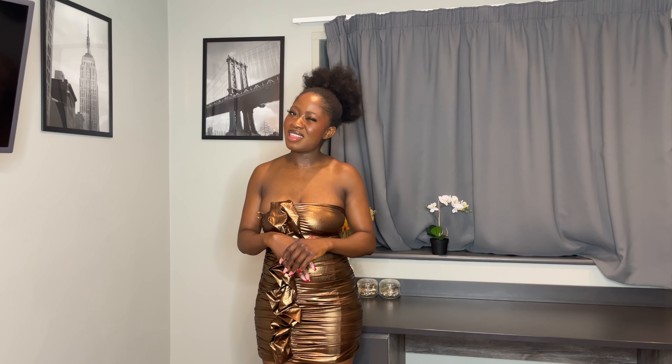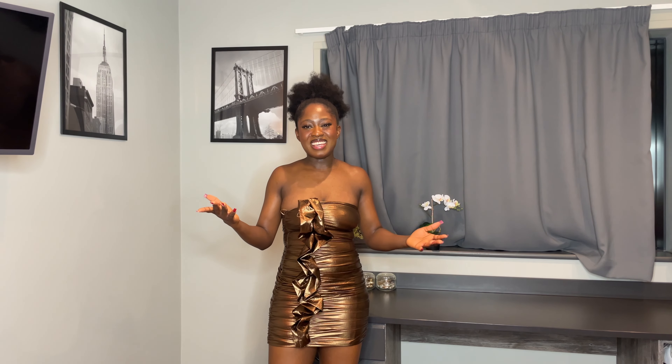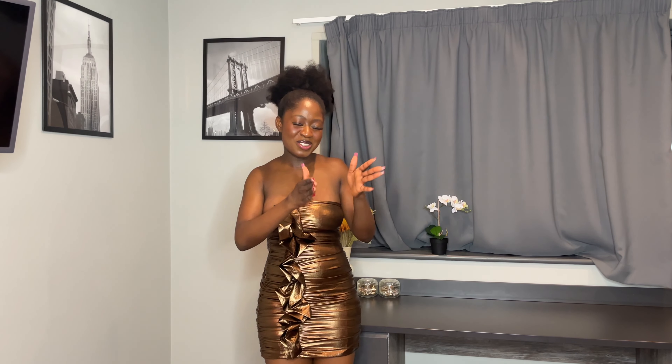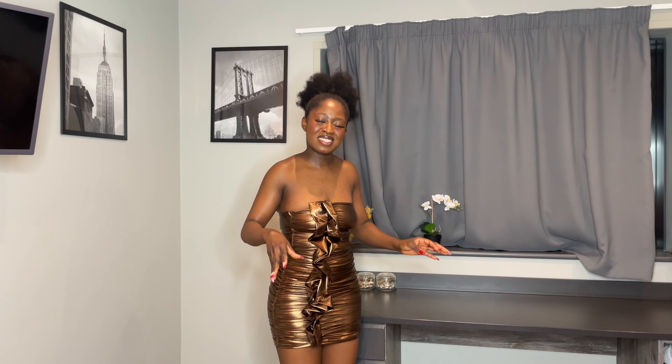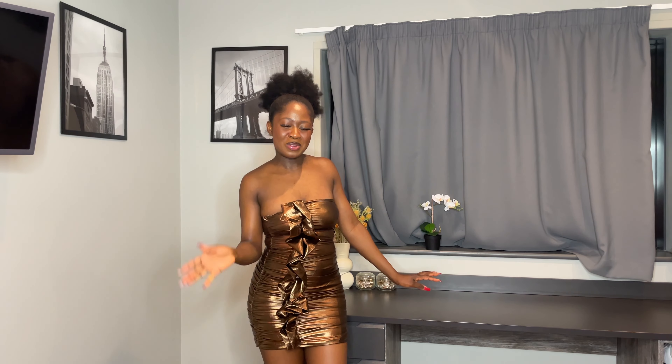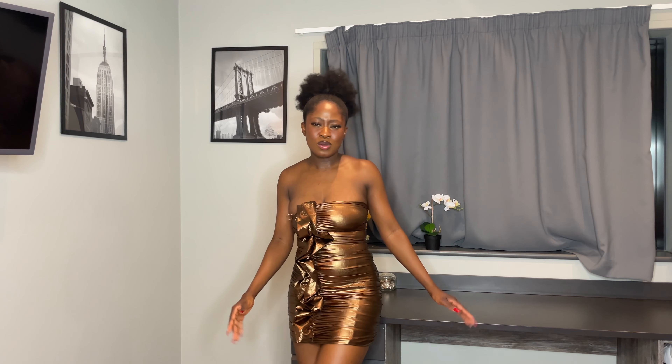I got this from Stradivarius. This would basically be one of those outfits where you just stick out and everyone wonders why you're wearing that color. I love this color and I think you should be able to wear anything to a New Year's Eve. If you want to start the year as a different person and not conform to social norms — not wearing silver or black, wanting to wear copper — you should go for it.